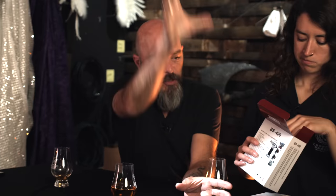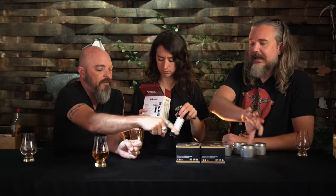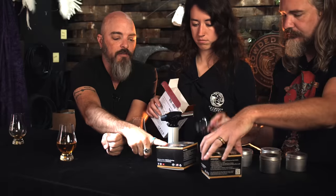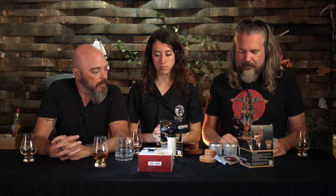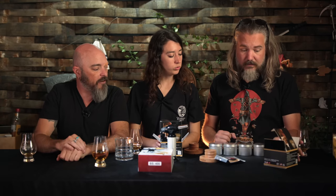Okay, so there's the one where you have a little pile and you burn it, and then you put a lid. Yes, a big glass dome over it. These seem more feasible because it's over just the glass. Cherry, cinnamon, apple, or oak? Oak. Let's just try the classic first. There's a little metal mesh.